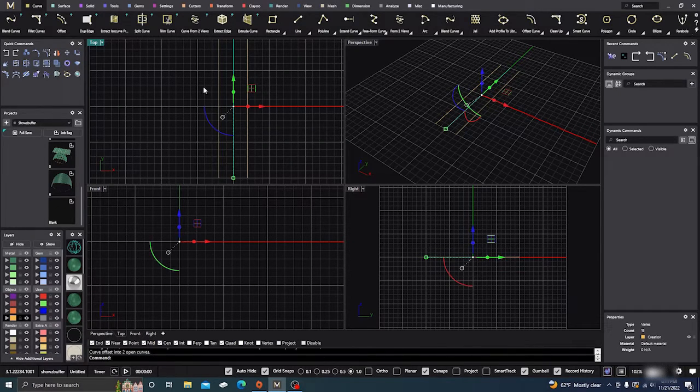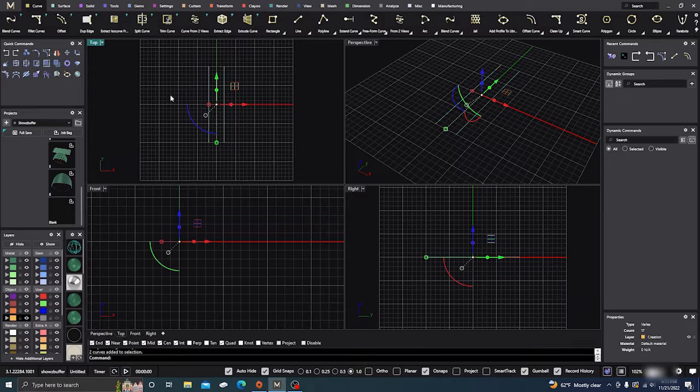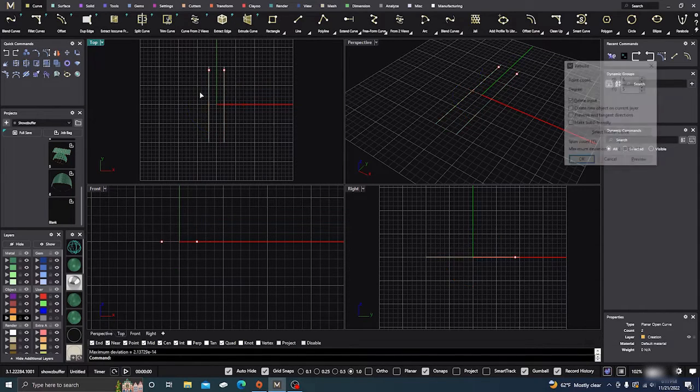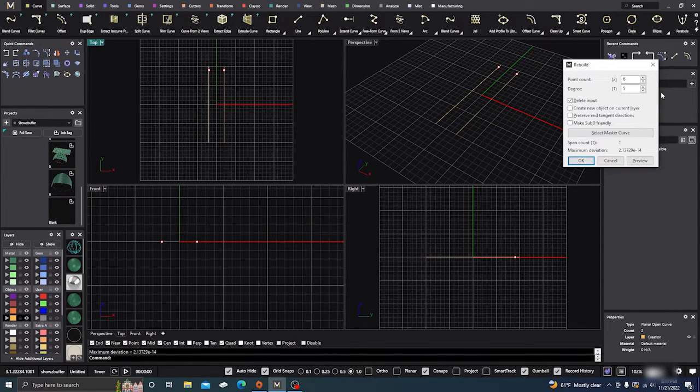Yeah, we'll do that. Then I'll take that center curve, turn it to gray, and get rid of it. Then I'm going to take these curves first and rebuild them to a degree 5 curve.